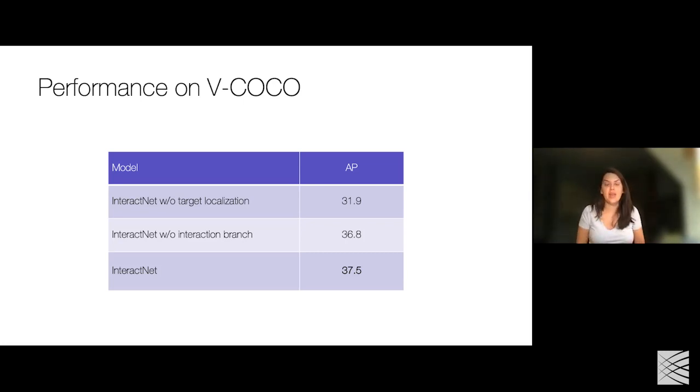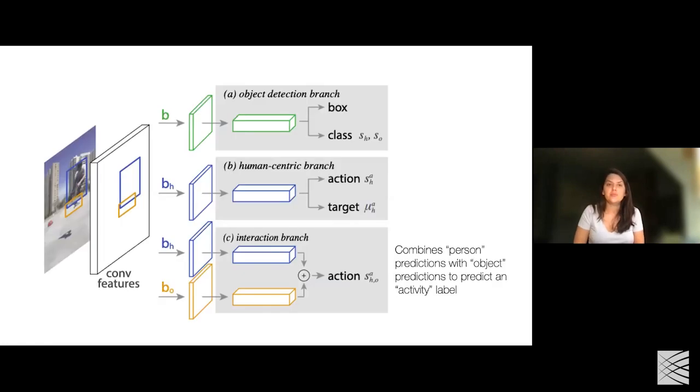Georgia, quick question from the chat room. When you say that the target position is calculated only on the person pose, do you mean that it's on a crop of the image of the person or on the pose estimation only? Yeah, that's a great question. It's basically on these ROI extracted features on the human. So the only thing that the network sees is the appearance of the human that is detected. The network doesn't have access to the objects at that stage. We're not using the pose. We tried to also use the pose in some later works, but it turns out that the pose is already incorporated into these features. The pose is actually a cue that the networks use for this task. I don't have these images to show here, but by looking at the errors that the network makes, you see the pose is one of the most salient characteristics that it latches onto when it makes these predictions.